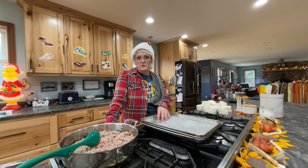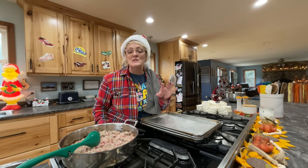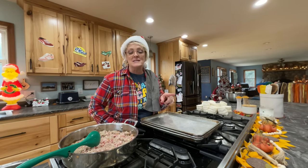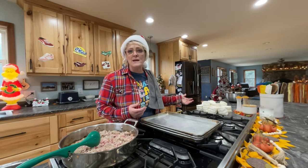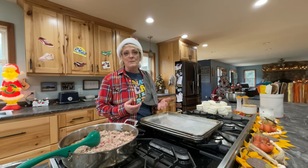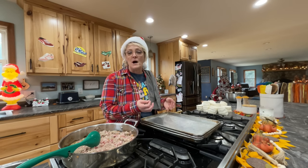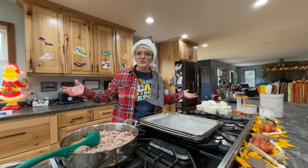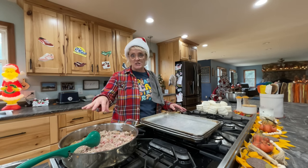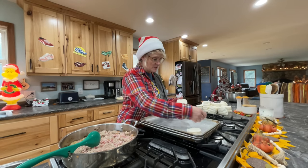I'm going to cook the biscuits first before the eggs because the eggs really don't take that long. If you'd like to make homemade biscuits, I'll put my homemade biscuit recipe in the comments — I have a buttermilk one and a regular one for biscuits and gravy. Just for time purposes I got store-bought. I have 48 biscuits that were on sale two for five dollars, so these sandwiches end up being less than a dollar each compared to McDonald's at three to four dollars.